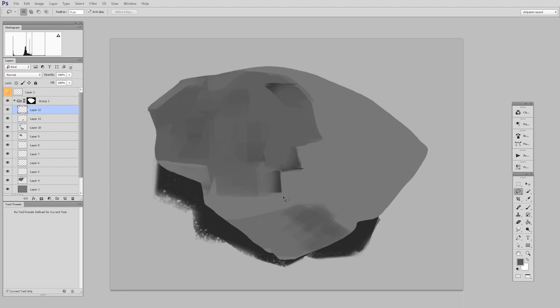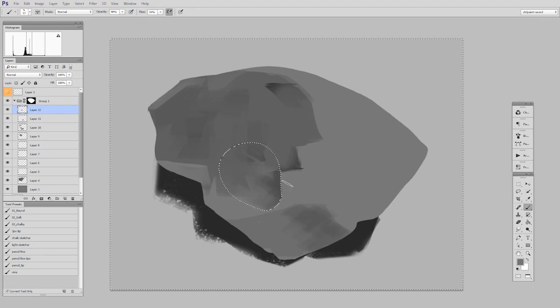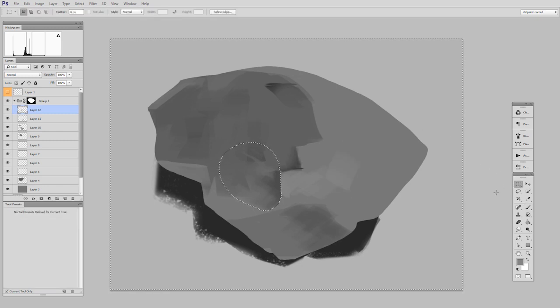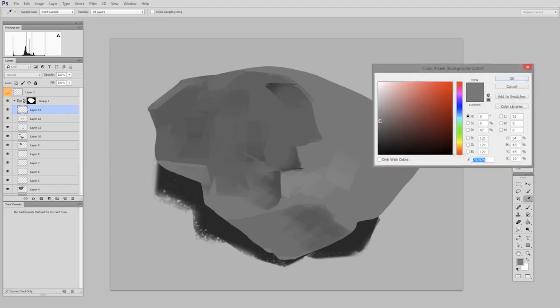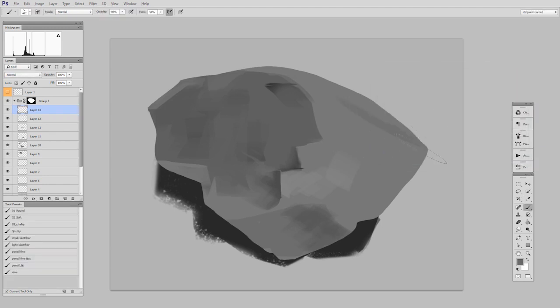The only exception is right here where I use a lasso tool. So this is just sometimes I want a hard edge. So I'll just draw a lasso on the screen, which means that's the only area I can paint inside of. And then if I want to paint the other side, well then I can invert the selection and then paint everything but that circle. So sometimes I'll use the lasso very temporarily, very loosely, as a way to get a single hard edge. And then as soon as I deselect it, that selection is lost forever. So it's not the same as making careful masks, which I'll use for the entirety of my painting. But other than the few times you see me using the lasso tool, really this is all just temp layers.